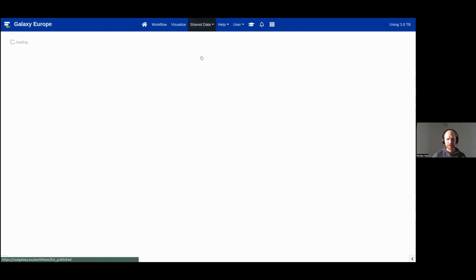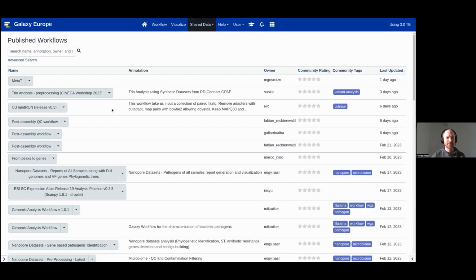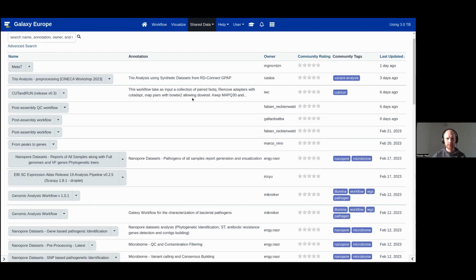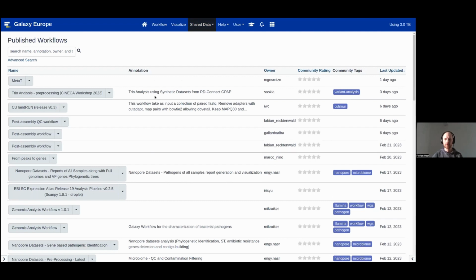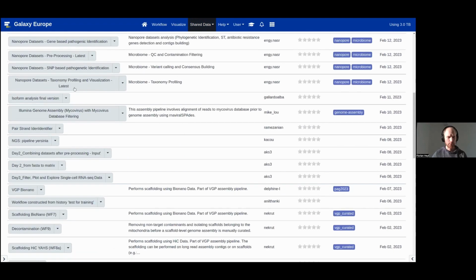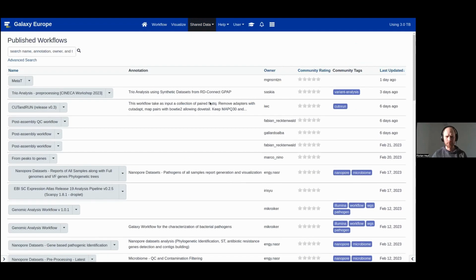Also, you find shared workflows, which other people developed, and you can import them to either run them directly or edit them. For example, there's a CUT&RUN workflow here, some Nanopore, so you find a lot of workflows ready to use.